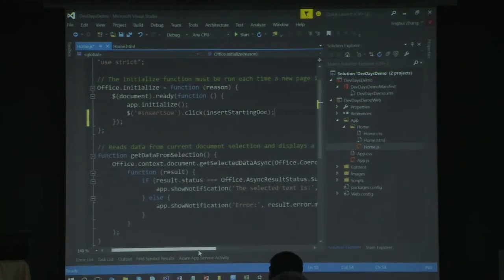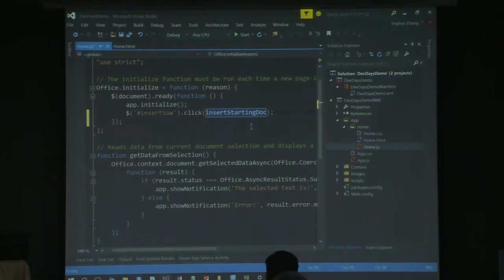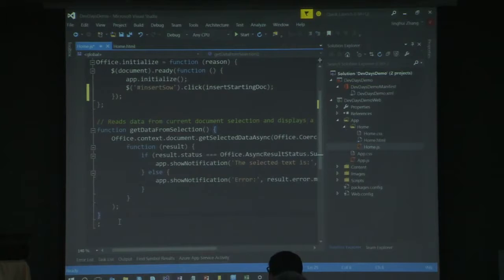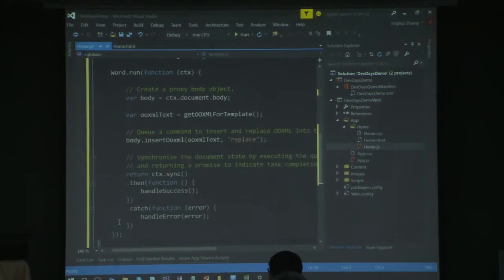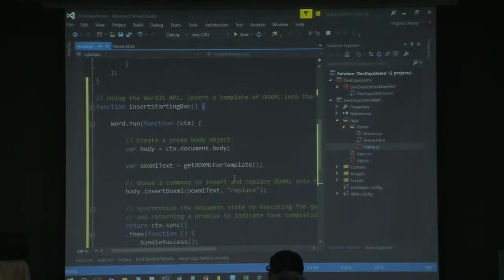We want, once it's clicked, it calls an insert starting doc method. And what do we do from the method? From this method, we run Word.